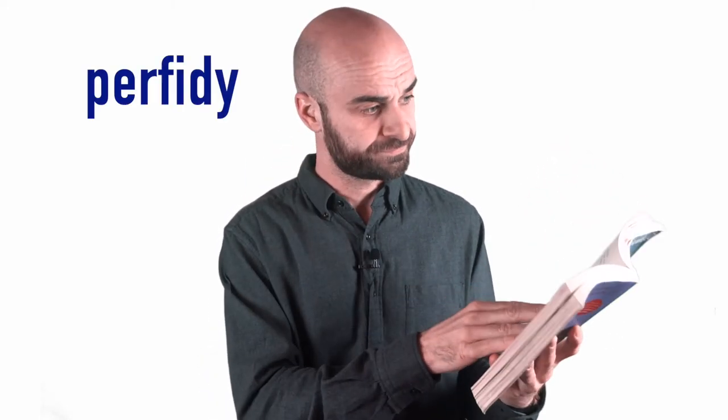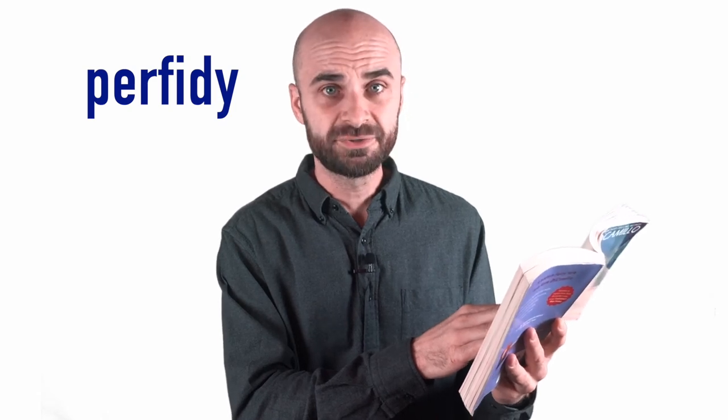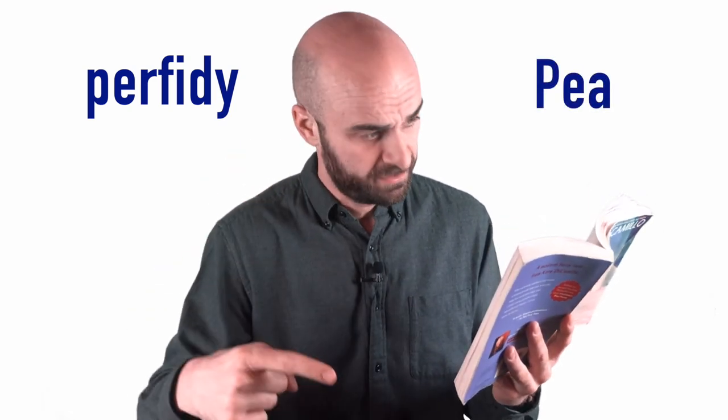Wearing the red thread of death was a terrible phrase, but the mouse didn't have long to consider its implications because he was suddenly pushed from behind by the hooded mice. The push was a strong one, and it sent Despero flying down the stairs into the dungeon. As he tumbled, whisker over tail through the darkness, there were only two words on his mind. One was perfidy, and the other word that he clung to was pea. Perfidy, pea, perfidy, pea. These were the words that pinwheeled through Despero's mind as his body descended into the darkness.